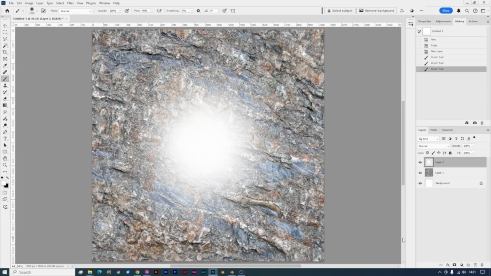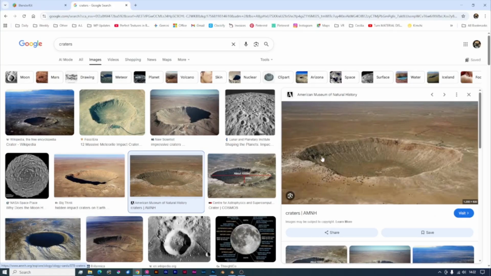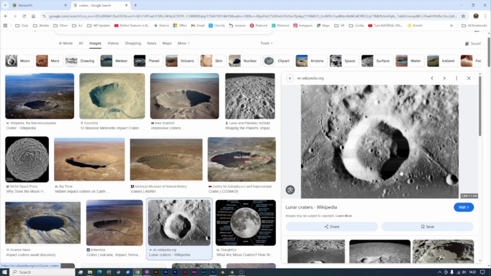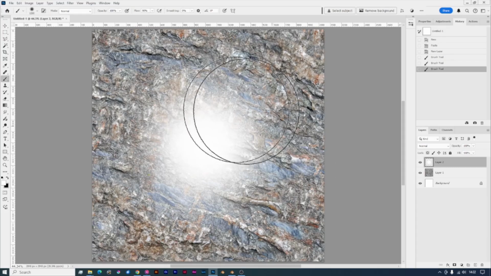So just imagine this has displacement now. We have a bumpy background of this rock, and then you have this conical shape going upward. Or perhaps it'll appear more like a blister, if you like, or a bubble. So when you actually look at craters, you can see that there is a raised area, and then it just scoops out. I believe that one's in Arizona. It's not on the moon, it's not on the space rock. There we go, that's probably more appropriate. See the raised area around the edges, and then it's scooped out. So going back to our image, we have the raised area. We now need to make a scooped out area.